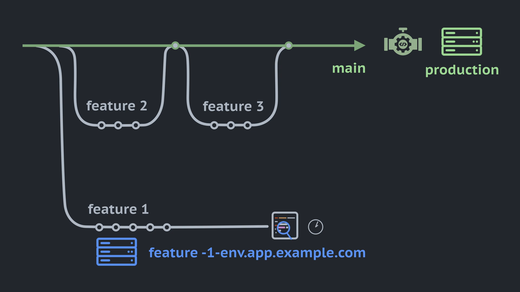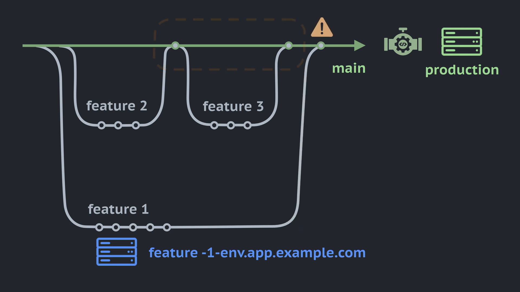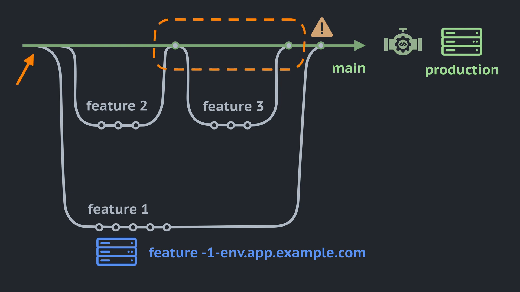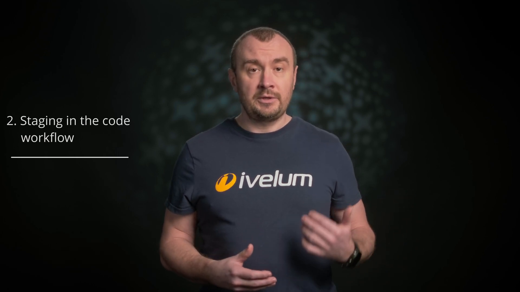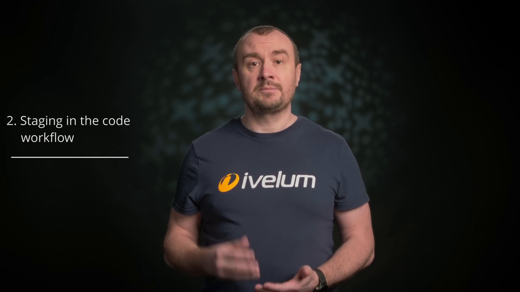But not all problems are solved. Remember, feature development and the review process take time — it could be a few days or maybe even weeks. During this time, other features and bug fixes may land on the main branch, making this feature branch a bit outdated. The longer the feature branch exists, the bigger this gap will be. As a result, we are testing the new feature on an outdated codebase version, which is not the same one currently running in production. It's possible to rebase the feature branch from main and retest everything, but this is extra work, and it could be very hard to catch up with an actively developed project where the main branch gets multiple updates daily. We end up in the same situation again: deploying to production an app version that is slightly different from the one we tested.